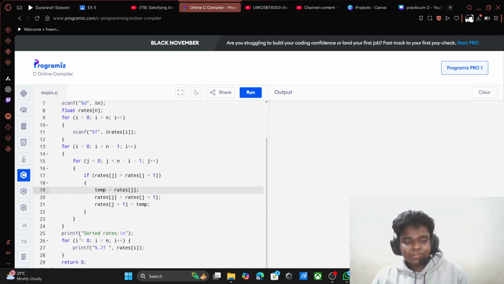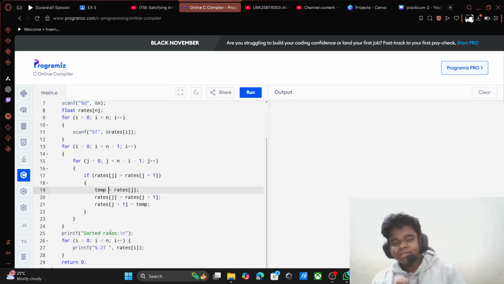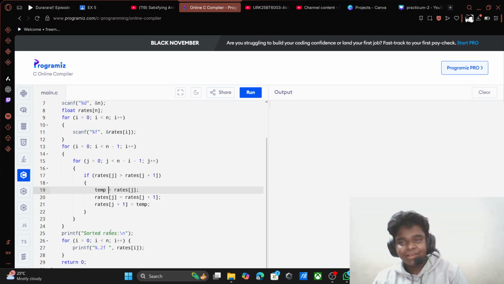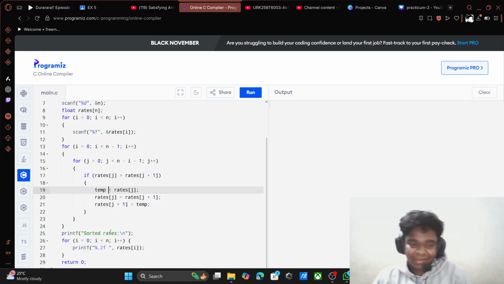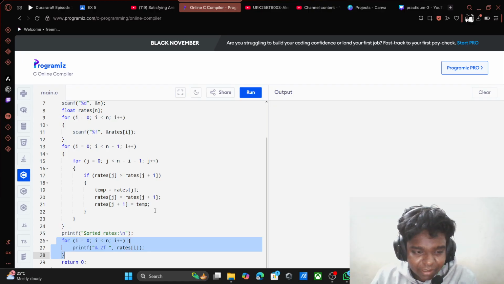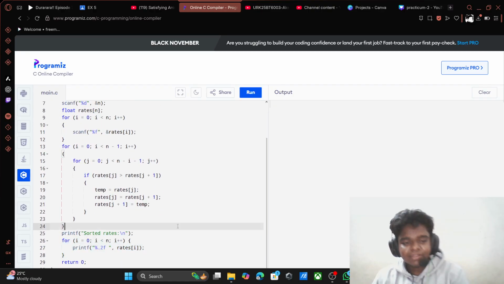And we use printf for the sorted array. The input we received from the user was in the form of an array, so when we are displaying it, it will also be done with a for loop. That's how we can display the array. So yeah, that's how we do bubble sorting.